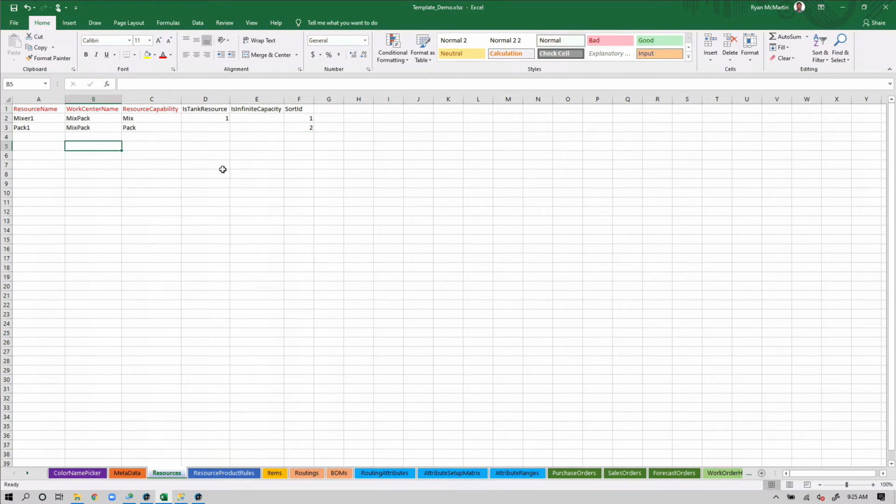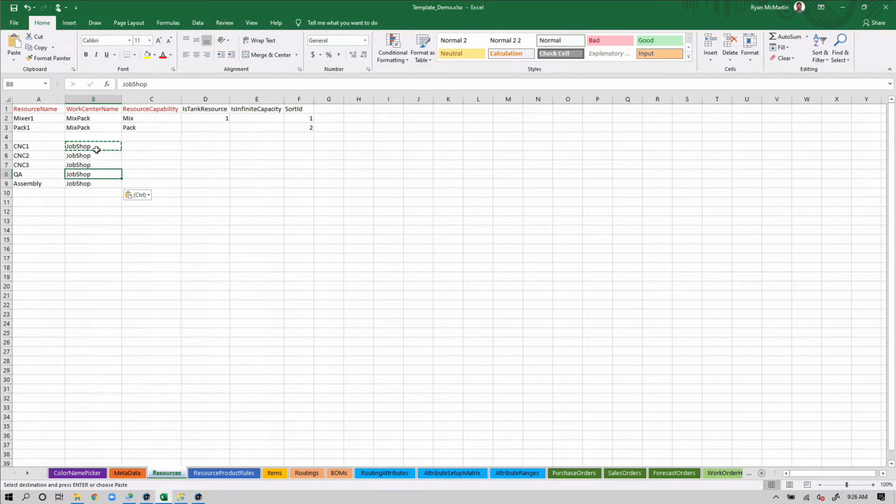And then we're just going to do a job shop sort of area. So we'll have some CNCs, CNC 1, 2, 3. Let's do a QA resource, and let's do an assembly area. All these are in this work center.